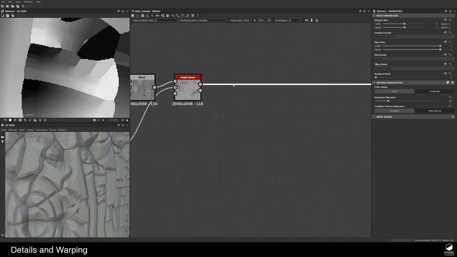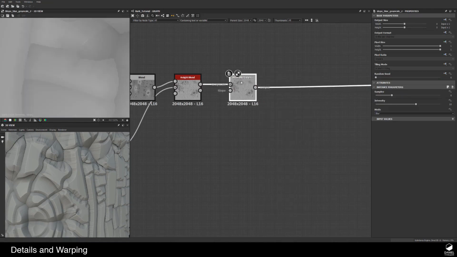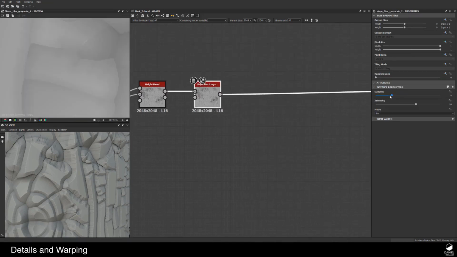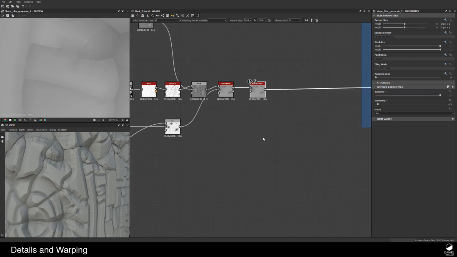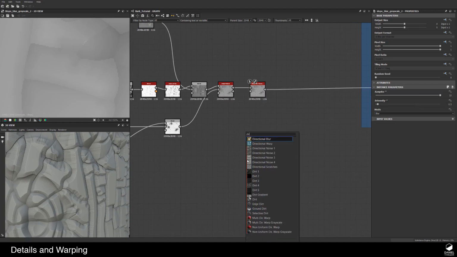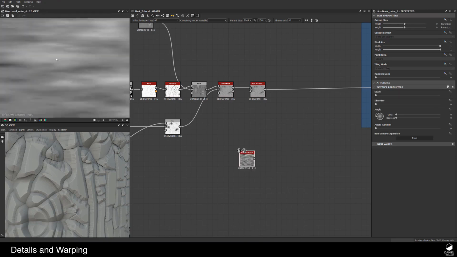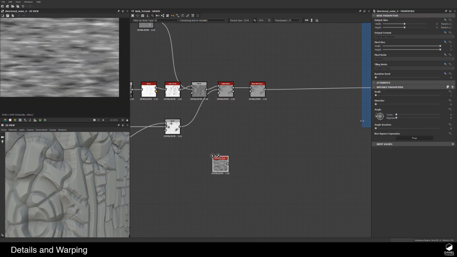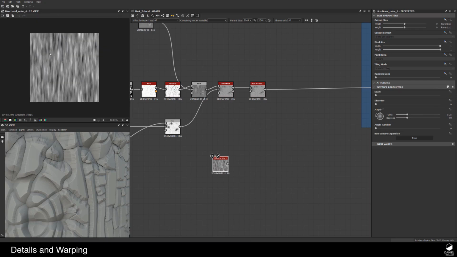So let's add a slope blur. We'll crank this up. And as the source, we'll use the directional noise 4, I think. It's pretty nice and soft. We'll angle it so it comes from the top.